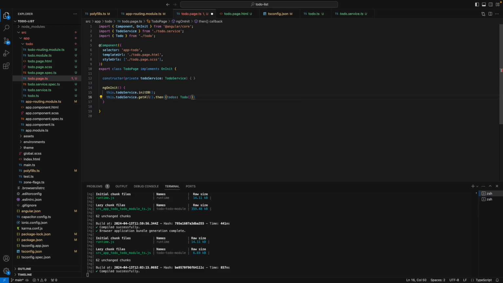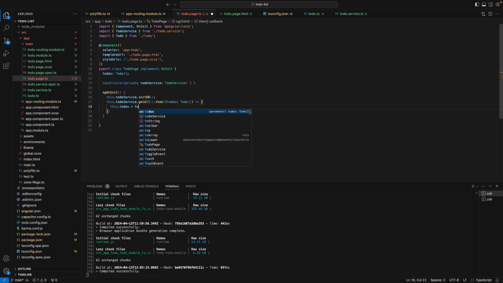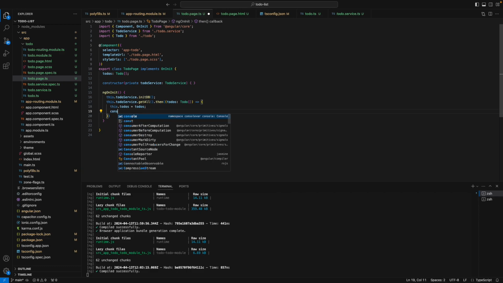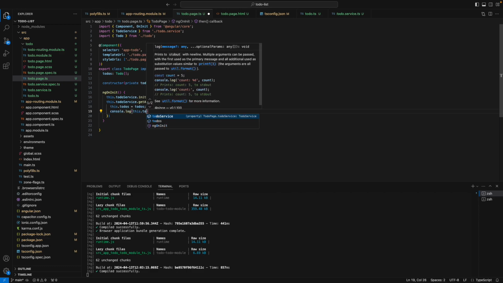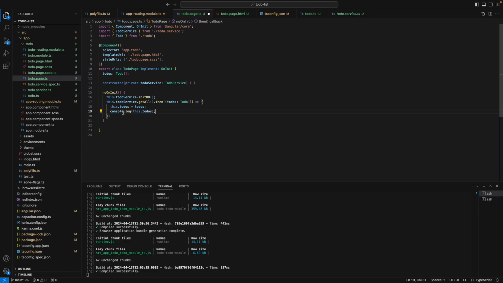Let's import the interface to use as a type here. And let's say that we receive these to-dos here in our component. So we don't have this to-do array yet. Let's create it here. So to-dos is a to-do array. So these to-dos, we receive the to-dos from the service. And let's console.log these to-dos to see if we are getting them right.